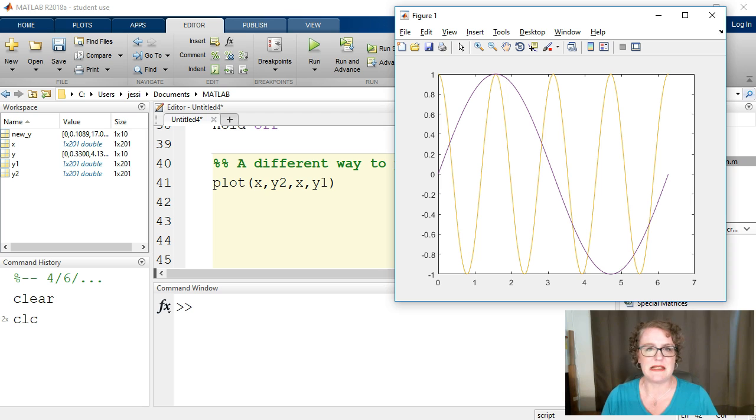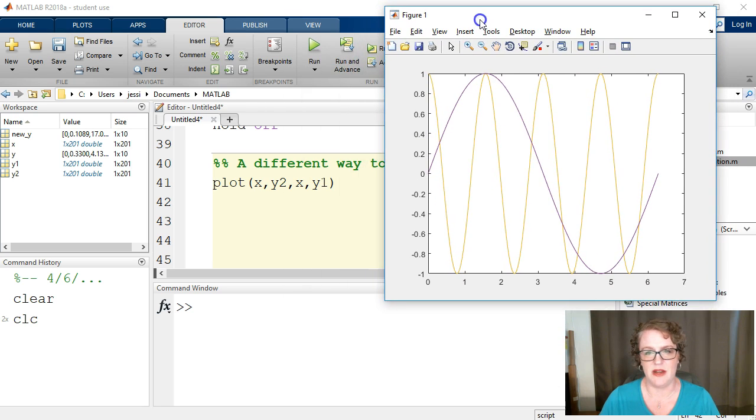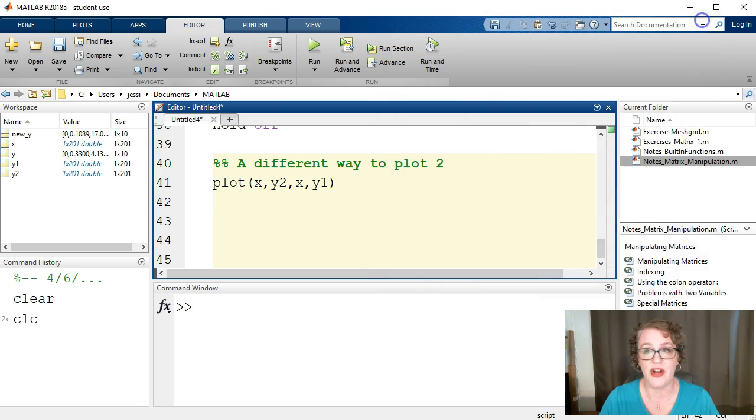You can see that MATLAB has gone down to different colors in its list of priority colors to use. That's fine. I'm okay with that. It's still in figure 1, and this is the only window I've got. Otherwise it looks the same. So this is another way to plot without having to use hold on or hold off. Same thing, no hold.